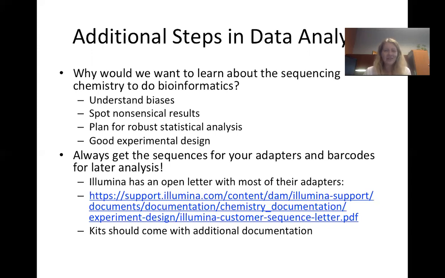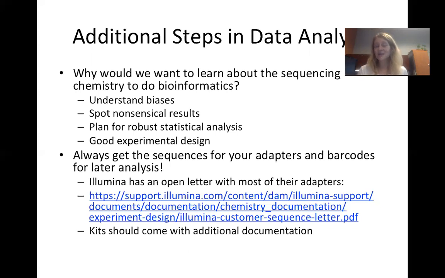So why would we want to go back and learn all this stuff about how sequencing works? I mean, I don't even have a bench for my lab. We only do bioinformatics. So why do I care about this? Because doing bioinformatics actually involves understanding the data and how it's produced to do a good job. You need to understand what biases and what errors are in your data. You need to spot nonsense.